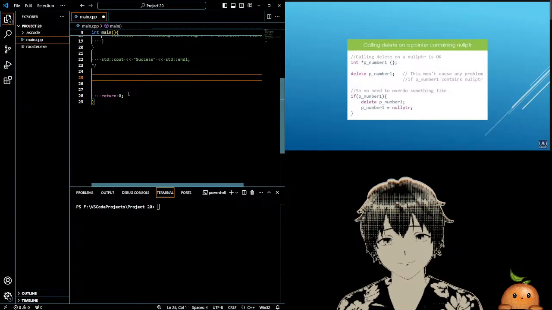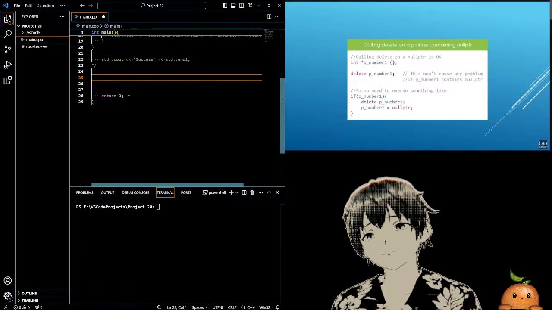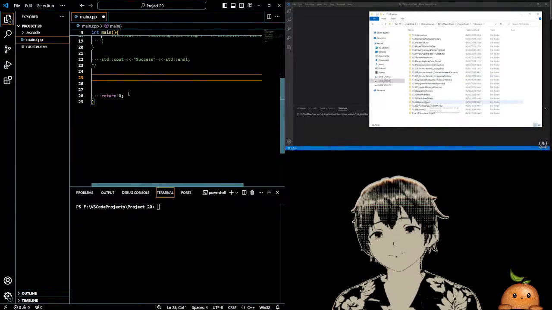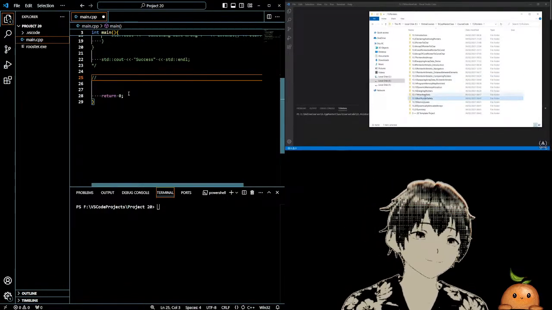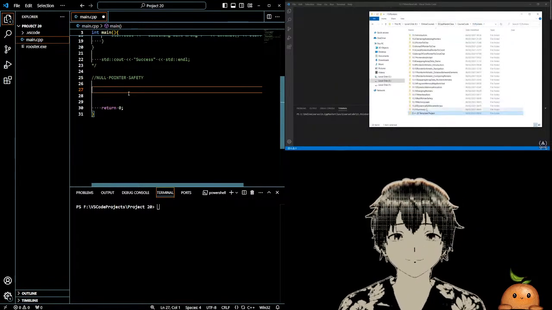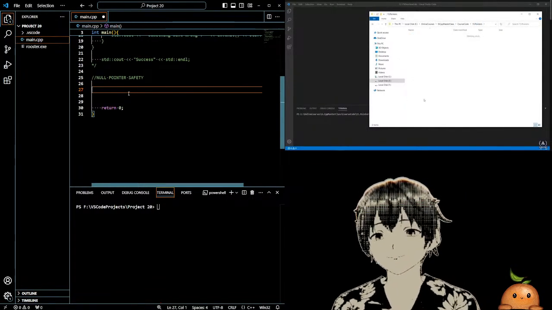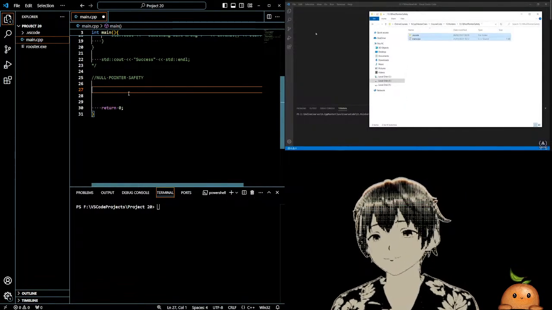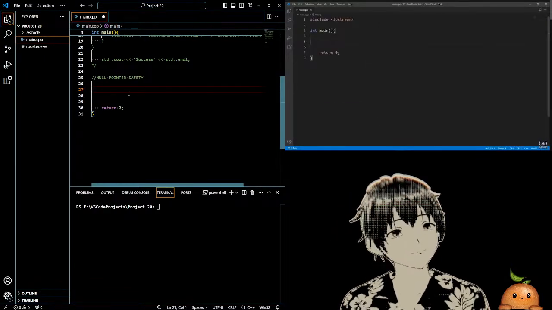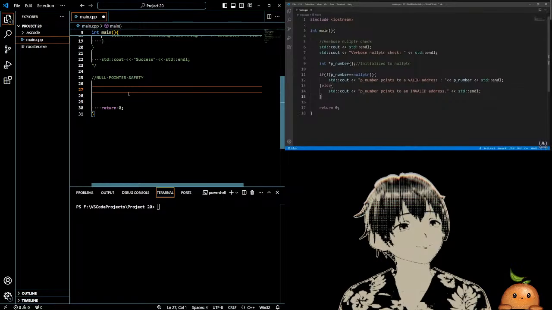Now we're going to go to Visual Studio Code and see these things in action. Here we are in our working directory. The current project is null pointer safety. We're going to grab our template project and put that in the current project that we are interested in. And we are going to open this in Visual Studio Code, open folder. And we are going to put in a verbose null pointer check.